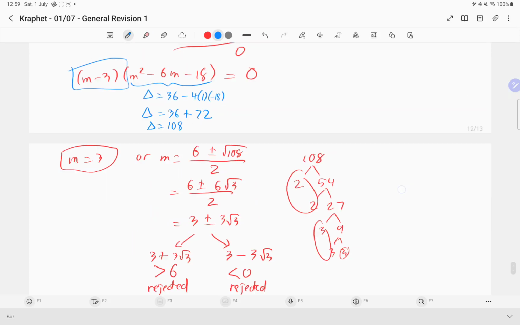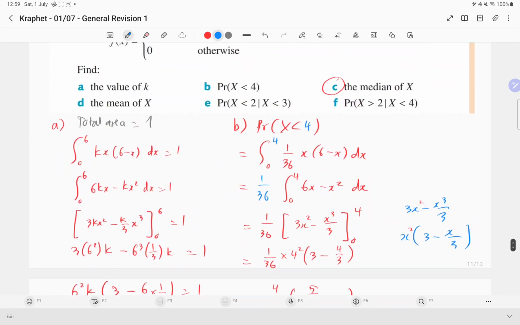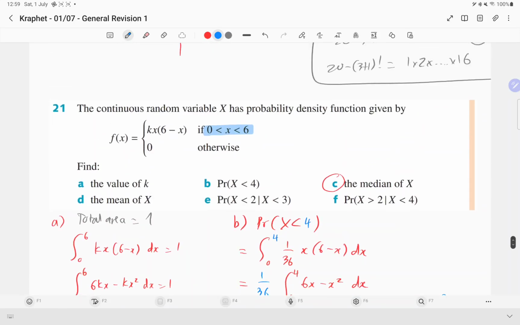It's quite a bit of work, but that's how you work out the median, and then the mean. I think the rest of it should be okay. You can work out this one, simple algebra. Just use the formula. I think the median is probably the hardest one. Mean is not too bad. Mean is just times x into it, and you antiderive left to right.